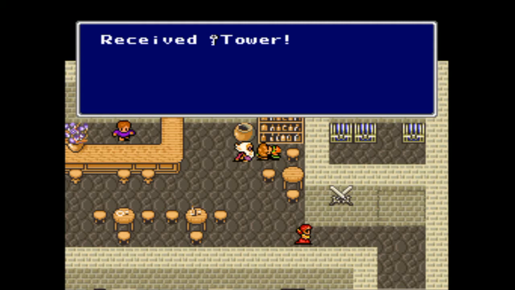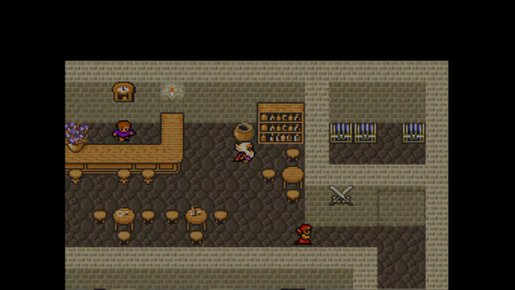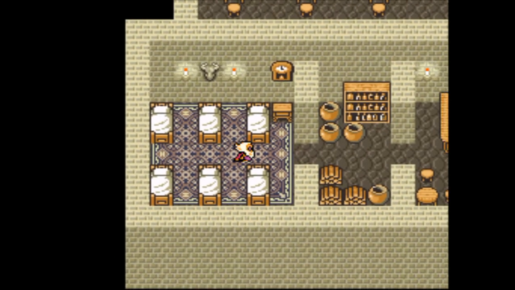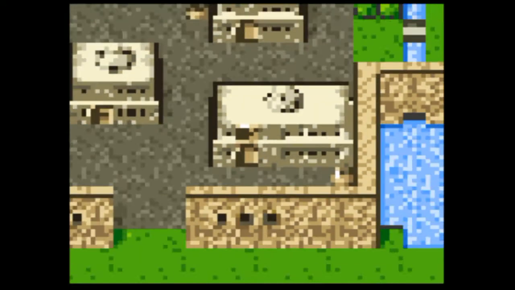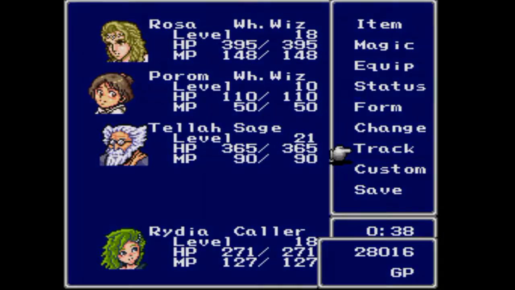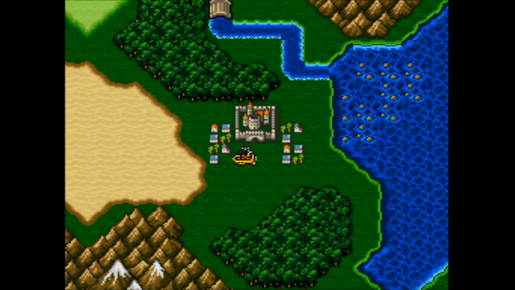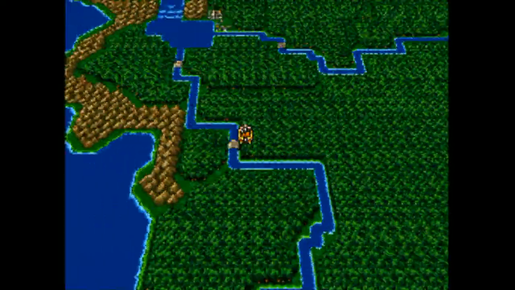Power Key. It's not great, but it gives us a couple more checks coming up here. Glasporum, okay. Well, the mage train continues. We actually have now a more worthless character than anything. Already at 7 key items. I mean, I feel like Twin Harp is the next logical check.